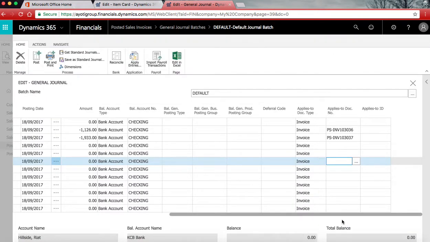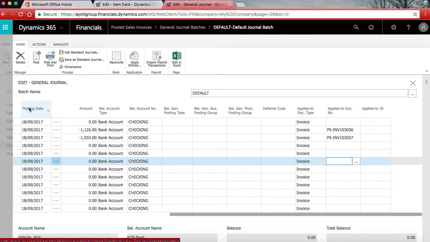Now, here's an important part, such that if someone does not have a sales invoice for that day, you need to remove them from this list that you want to post. So to delete all the rest, okay, in a real scenario, you don't have to delete all the rest because most will have the sales invoices posted. So I need to click to delete all the ones that do not have sales invoices.